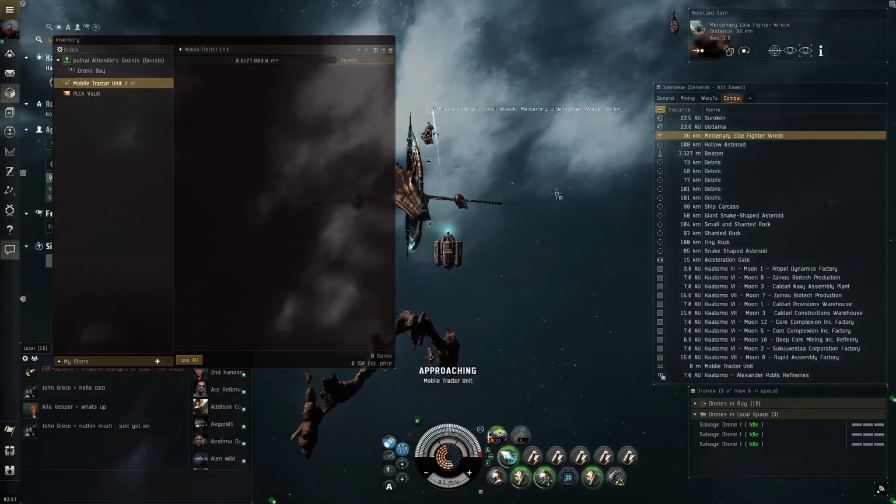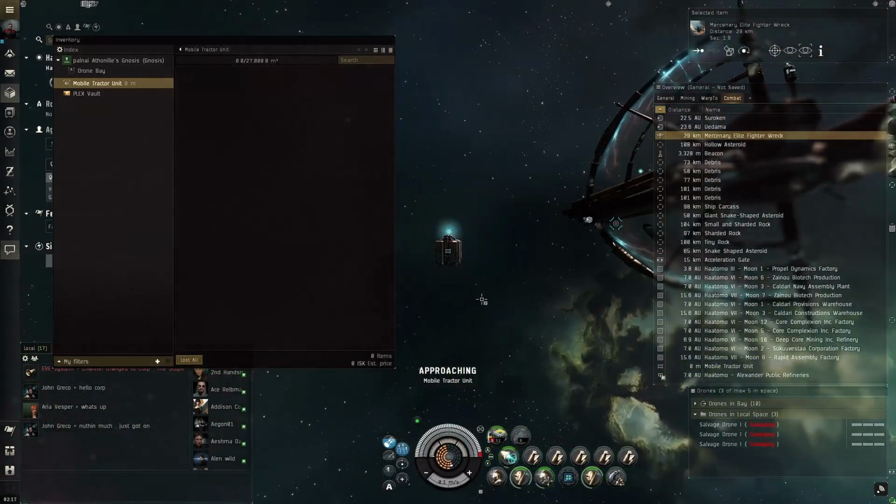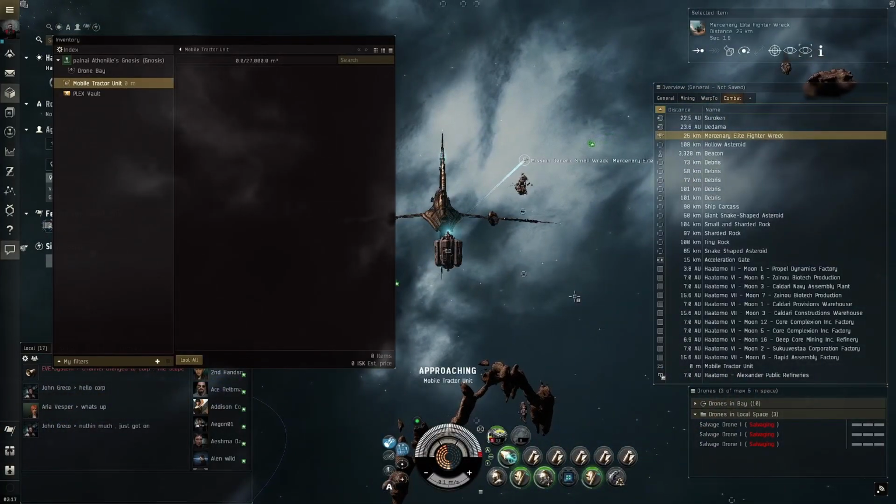God, that one's taking ages to get in here. Thankfully, it's the last one. Go, salvage. This thing can only pull so fast. If it pulled any faster, it'd probably just railgun through the wreck itself.